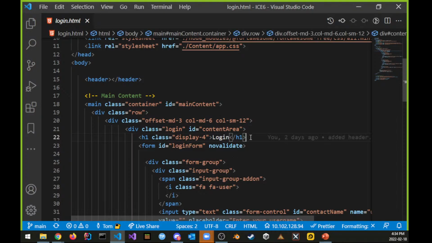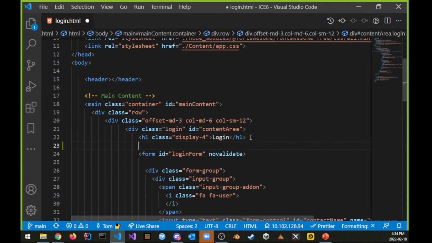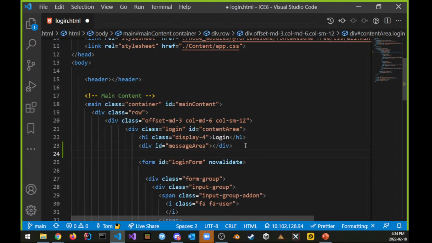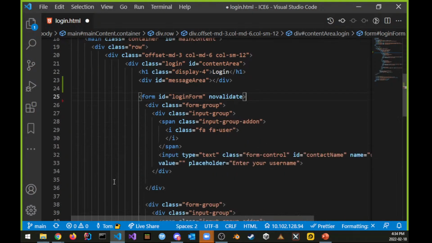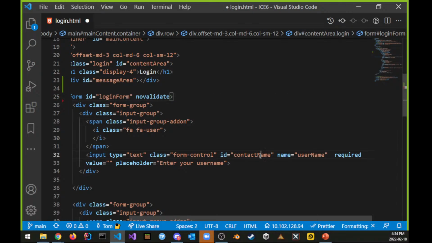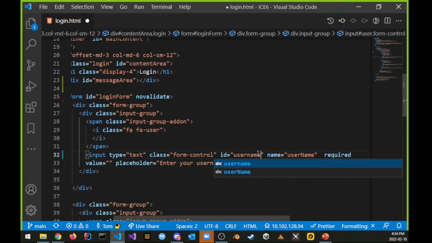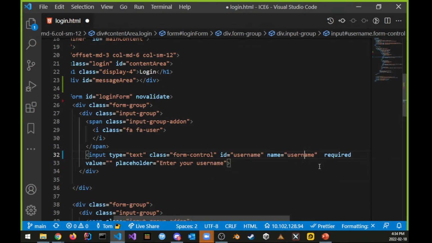So in our login page, we want some kind of message area, right? So it's going to be a div tag with an ID of message area. We need that. Put that right underneath your login H1 tag. We also need to fix this problem. Contact name and username. That's wrong. So this should be username, lowercase, and this should also be username, lowercase. 2 errors. Oh boy, that was bad. That's a copy paste and a I don't know what I was thinking error. You know, one of those.